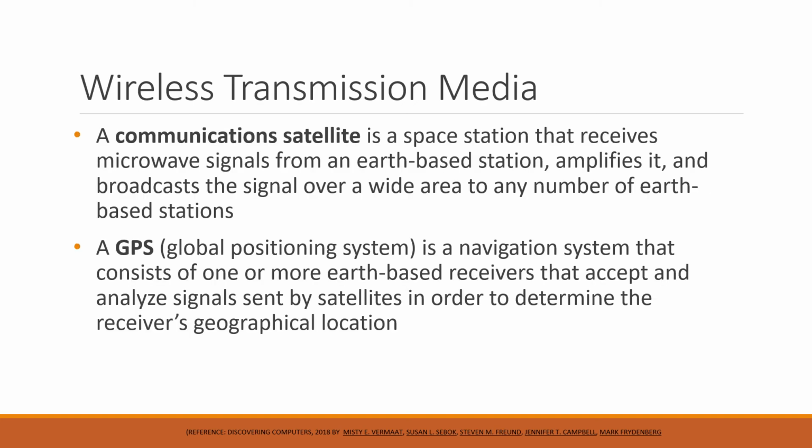And then for wireless transmission media, I have two items here, popular technology under wireless. We have communication satellite, which is a space station that receives microwave signals from an Earth-based station, amplifies it, and broadcasts the signal over a wide area to any number of Earth-based stations. We also have GPS, which stands for Global Positioning System. It's a navigation system that consists of one or more Earth-based receivers that accept and analyze signals sent by satellites in order to determine the receiver's geographical location.